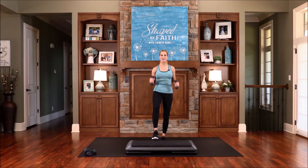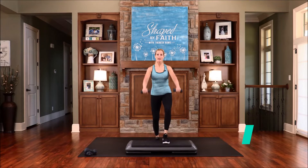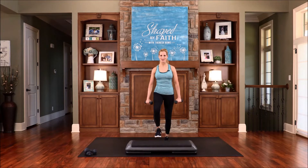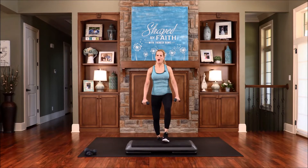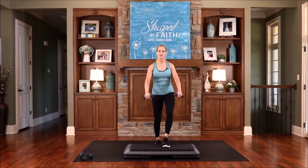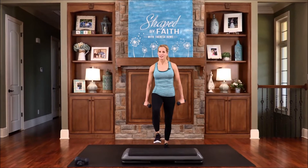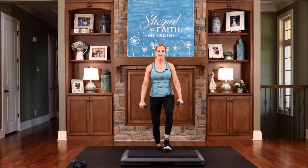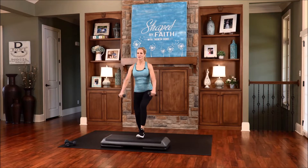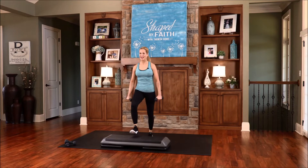Keep that core engaged. Now we're going to step up and down — make sure that foot is all the way on the platform. Add those arms up and down, just basic front raises. Exhale as you step up and inhale as you go down. Be strong through the grace that God gives you in Christ Jesus. God will give you the strength — you don't need to conjure it up yourself. He will give it to you, just be strong. He's going to give you favor and bless you with his grace. You can rest your shoulders if you need to, or place those arms at your side or hands on your hips.